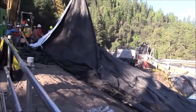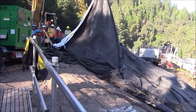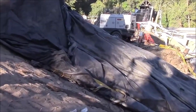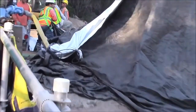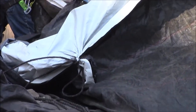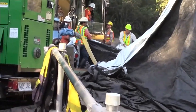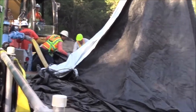The fill tubes, when they lifted, bundled up all the inner tubing on the inside, making a big bulge or a big ball of material halfway down the slope. So that's what we're working on undoing right now and trying to fix. Pulling out those fill tubes so that you get them up to the top of the slope, pull the slack out of them up the slope so then we can work the suction hose of the four inch pump down into the bag so we can continue to dewater it.